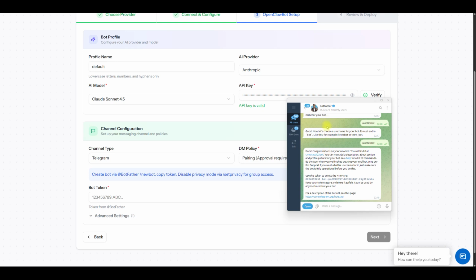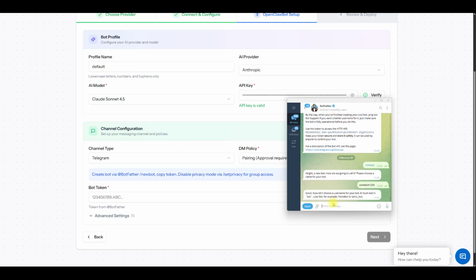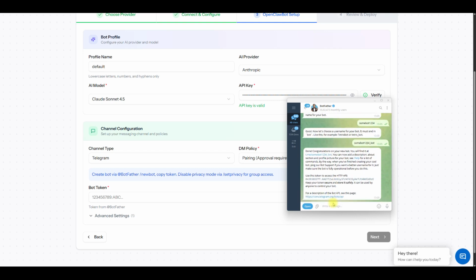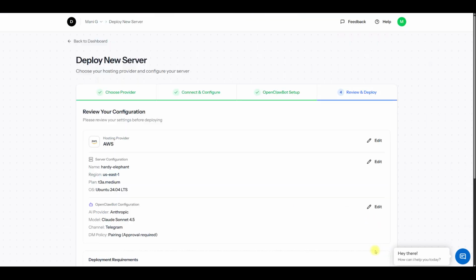And if you open that, you will see a screen something like this. All you have to do is type in /newbot. It will show you the prompt to enter the name. So I'm entering this name and hit enter. And after that, it will ask for the username of it. Use the same name but end with bot. Now you got the token and the URL for your bot. You just need to click on the token, copy and paste it, and then click on verify. It says valid. Now click on next.